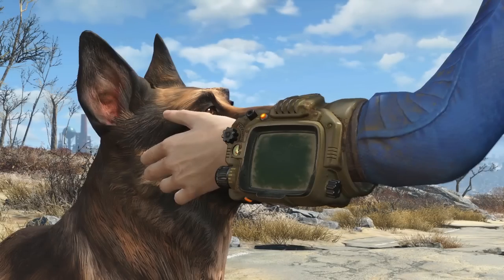Now they fixed this. Look at the Pip-Boy in the Fallout 4 reveal trailer — the device is still on the player's left hand, but now the controls and the knobs are located on the right of the device. So when you're using your right hand to control the screen and the knobs, you're not actually obstructing the screen itself and you can still view the screen whilst controlling it.